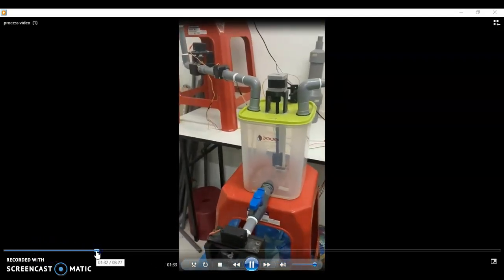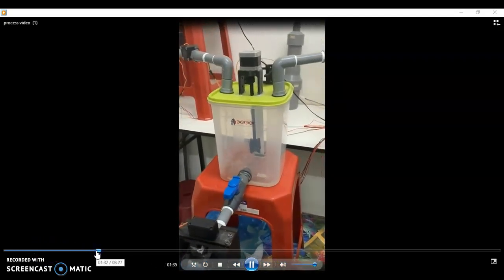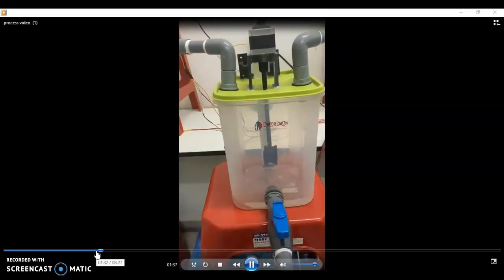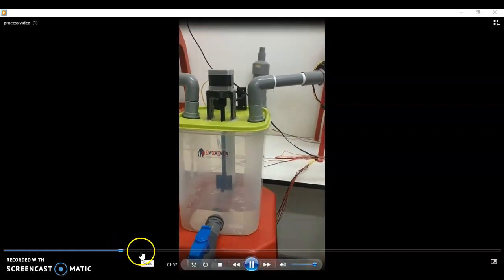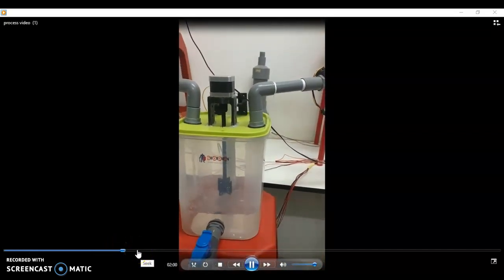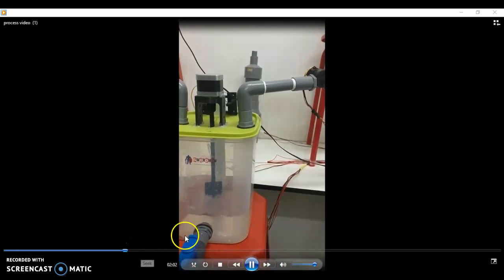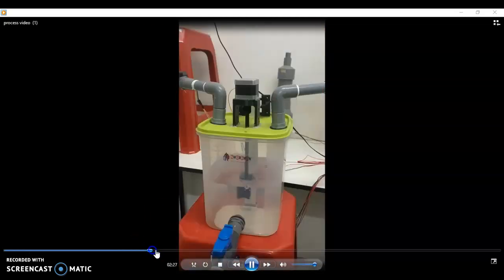The process will go through different startup stages. The first startup stage, as we can see right here, is filling up the reactor. The reactor will be filled up until a specific level that was entered at the beginning of the process, which is 13 centimeters.